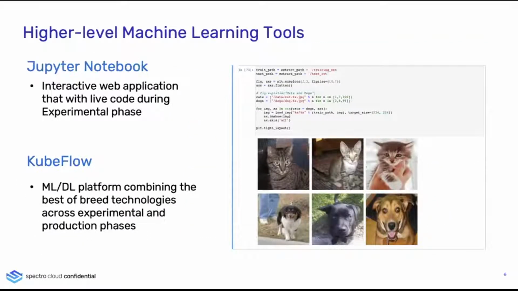So if you take a look at some of the higher level tools that are used as part of the experimentation phase as well as the production phase, the first one that comes to mind is the Jupyter Notebook. Jupyter Notebook is a Python-based interactive web application which provides a very easy mechanism for people to share code snippets and run analysis and tooling, all from a single pane of glass, all from a single UI tool. Most people who use Python for machine learning are very familiar with Jupyter Notebooks, and this is very easily used for most projects in machine learning.